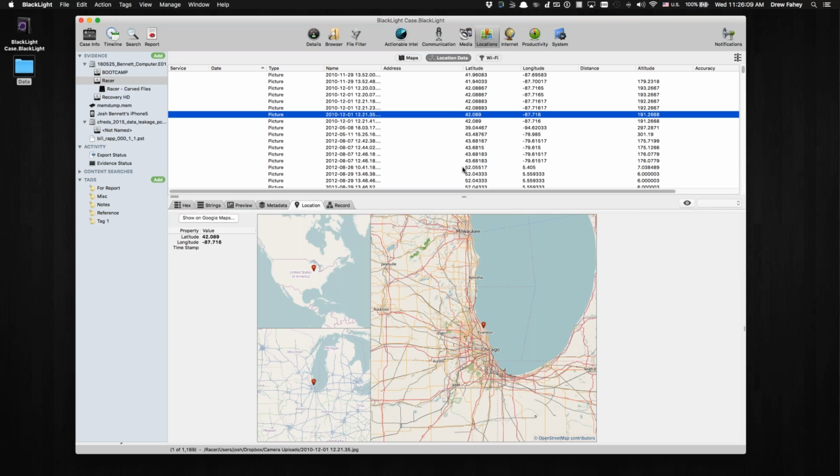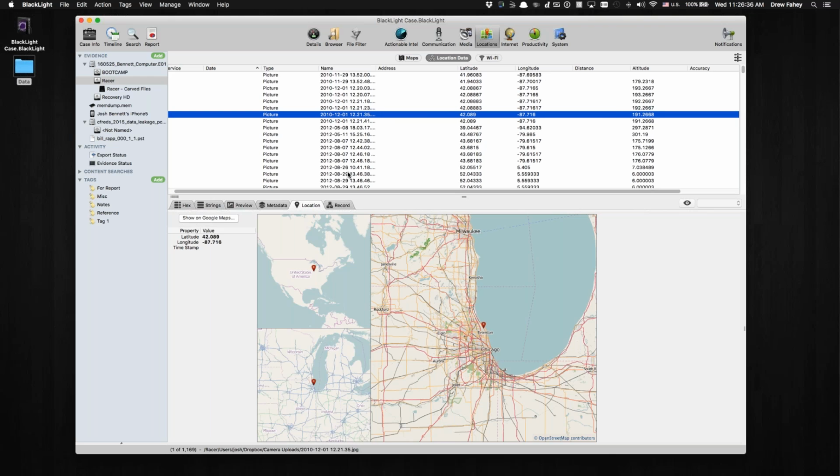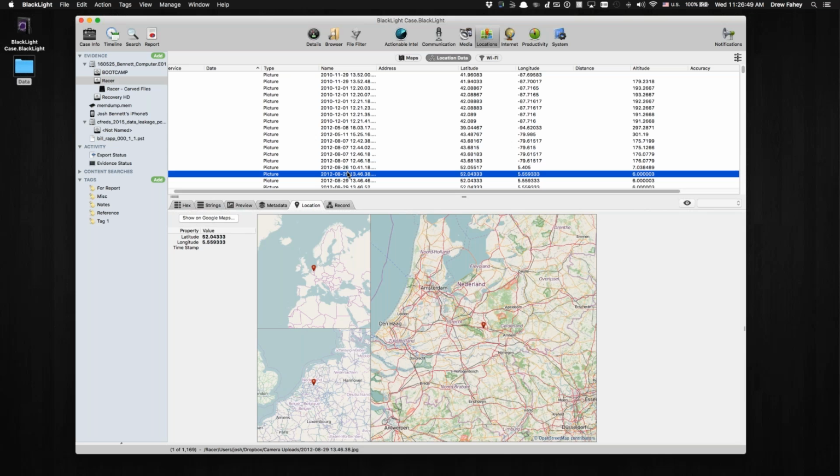We've generated our own maps based on OpenStreetMaps, and they will default to 3 different zoom levels. In the upper left-hand corner where you see United States, that's a zoom level of 3, right below that you'll have a zoom level of 5, and to the right of that is a zoom level of 8. So regardless of wherever you're at in the world, you will have those 3 different zoom levels. Here's Europe. You can actually get an idea. This is going to give you a much better indication of where a person was at.